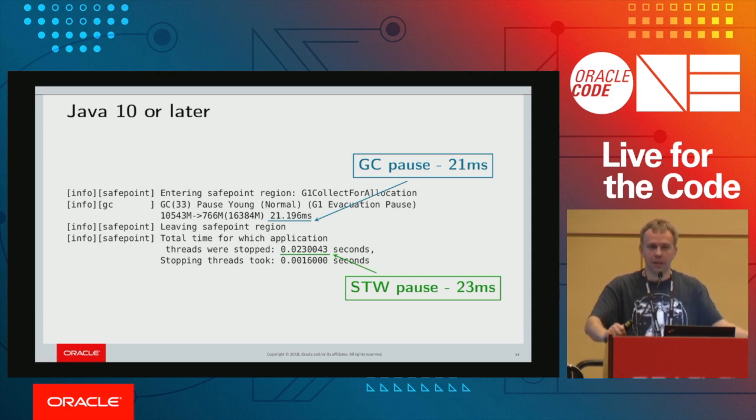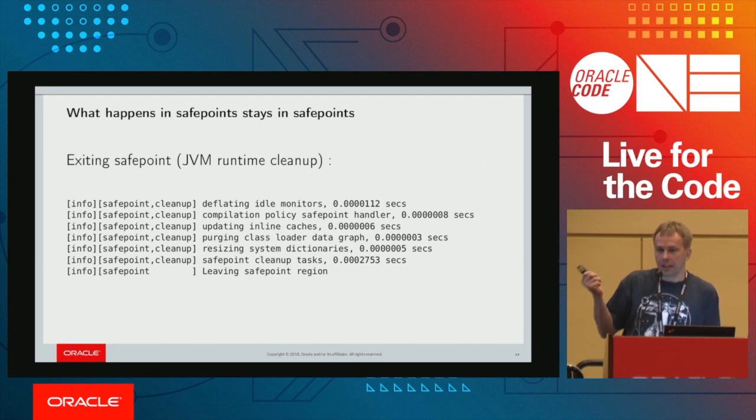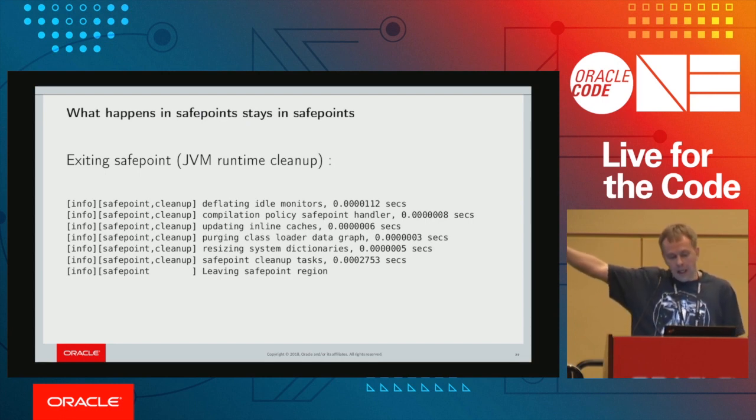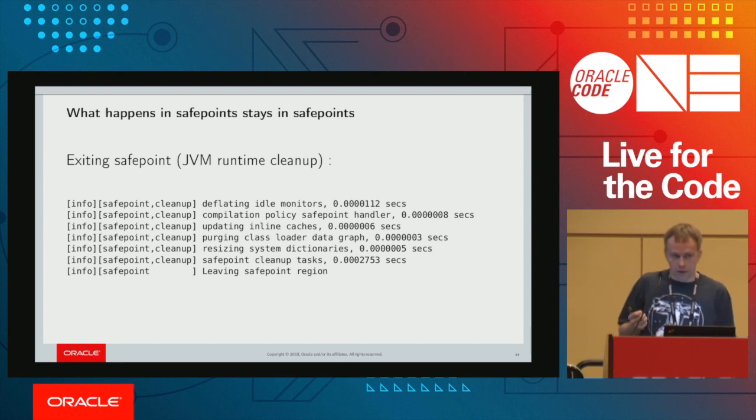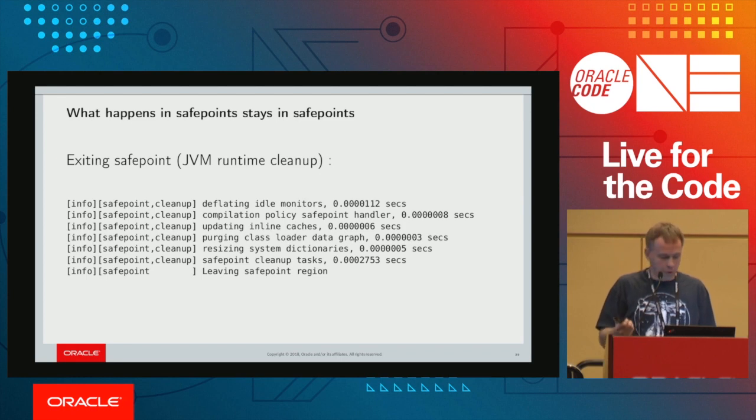Maybe it's a problem with loops. Maybe you have a lot of running threads. Maybe something else. This is a nice example with very short, small timings, but they could differ in your application. What is the runtime virtual machine also doing inside of a safepoint? Here, just this activity at the end of the safepoint after the GC pause also takes time. All things take time, and you have to check it if you wish to reach a low-pause application.